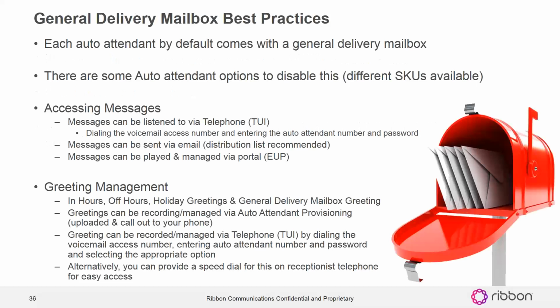All right, just a couple more things, guys, if you can stay with us just a little bit longer here. A couple of housekeeping and best practices around a general delivery mailbox. Each auto attendant comes with a general delivery mailbox by default, but there are some different SKUs you may want where there isn't one, or maybe it's announcement only or things like that. So we do have those available. You can access those messages through the telephone user interface, but all you have to do is dial the voicemail access number just like any other person checking voicemail and enter the auto attendant number and the PIN or the password for that mailbox.